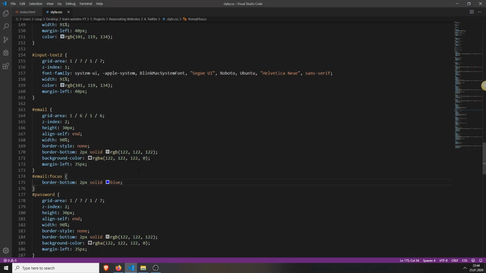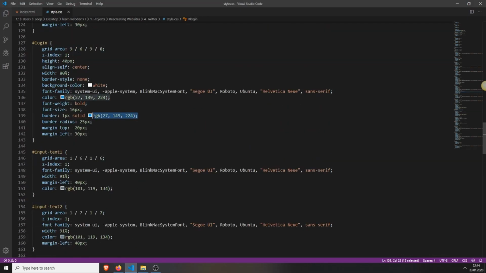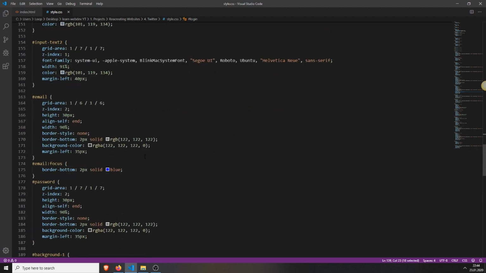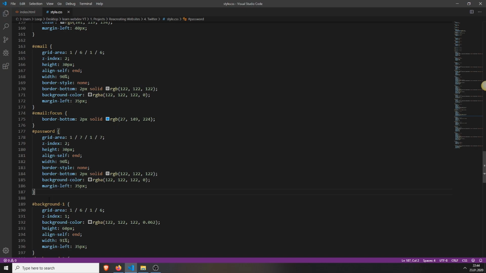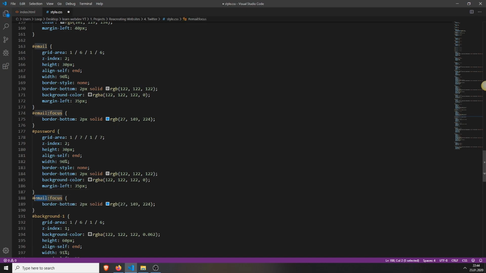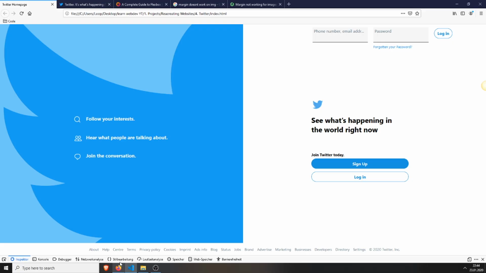I just need the same color, which is this one. Also, I will do the same for the password. There we have it, boys.